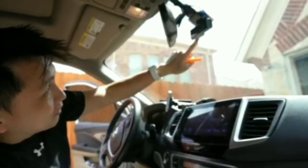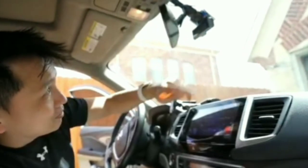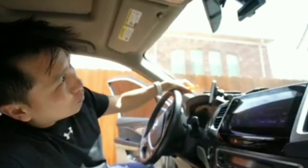Every time I turn my car on, this is what it looks like right here. The recording function just turns on automatically. I didn't have to do much at all. Yeah. And then that's it. Whenever I turn on my car now, it just automatically starts recording.